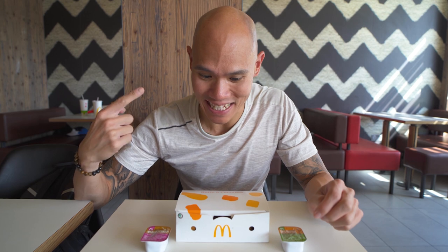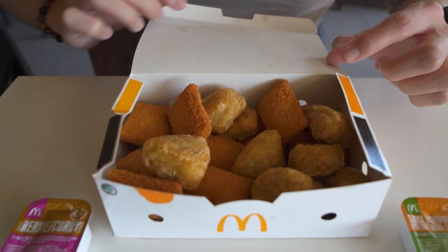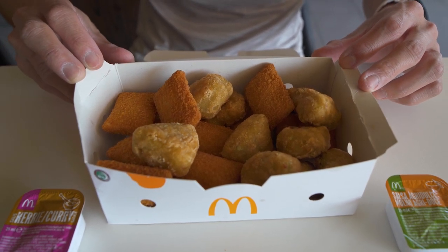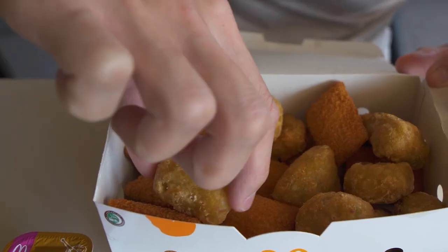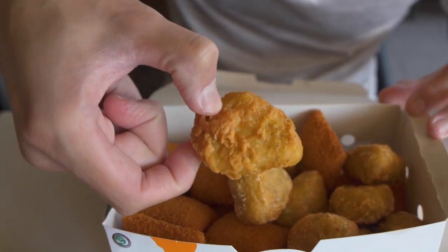Steph got me a cheesy box. It contains McNuggets, Gouda bites, as well as chili cheese bites. Let's see what's inside. Oh wow, it is packed — on the menu it said there were 21 pieces. You can see all those things in there: pocket envelopes of what I think is the Gouda, these are the chili cheese bites, and of course the classic Chicken McNugget. We got to choose two sauces with the cheesy box — a curry sauce, which is interesting, we don't get that in Canada. And on the menu it said a Xinhua sauce, some sort of Chinese sauce. I'm excited to see what this is.